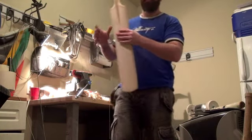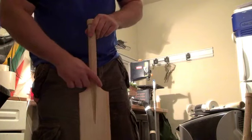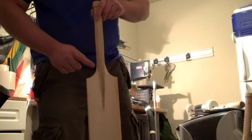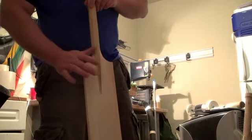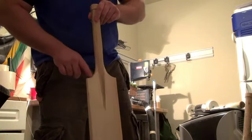Also use the dual action sander just to work in the shoulders. We've got a basic cut in here which we've used with the file. We just push across the blade, but we just use the outside of the sanding disc now to flick across and just give these a little bit neater finish.